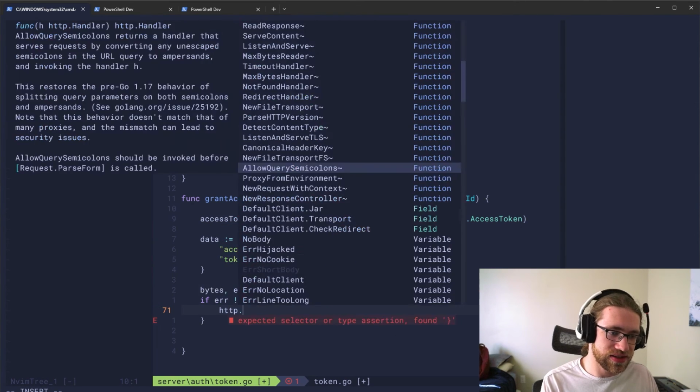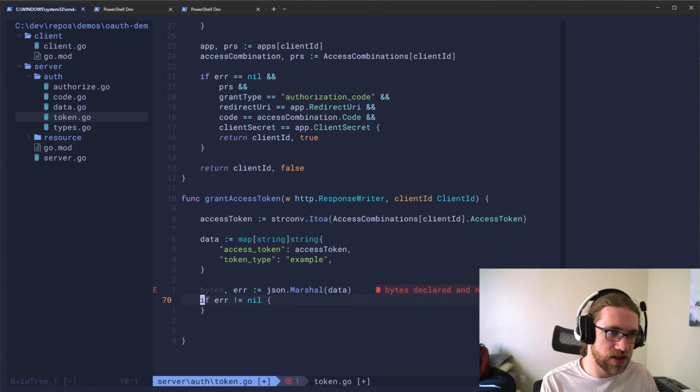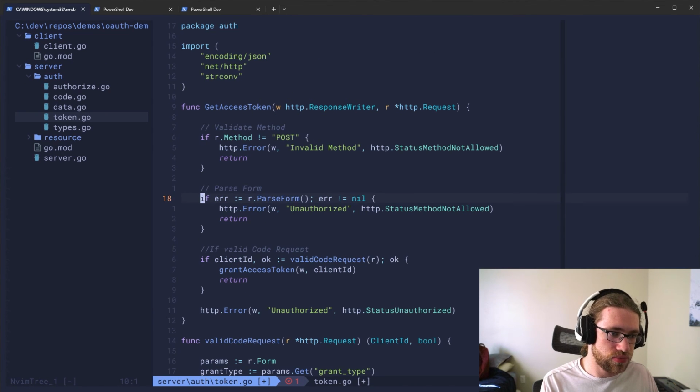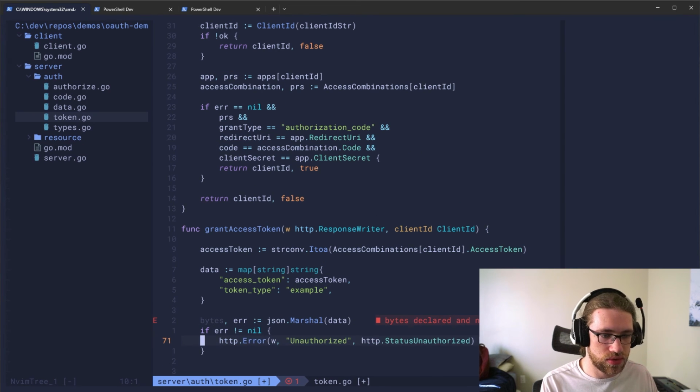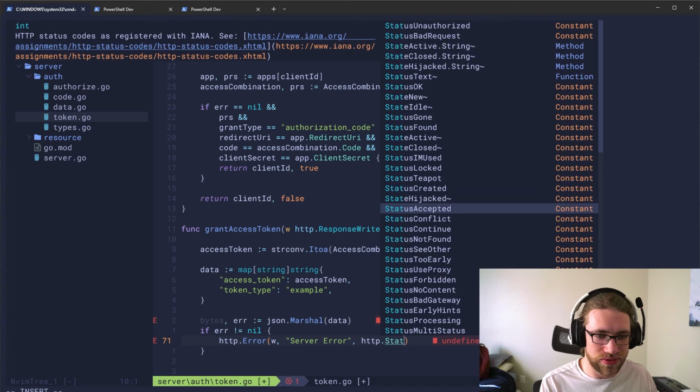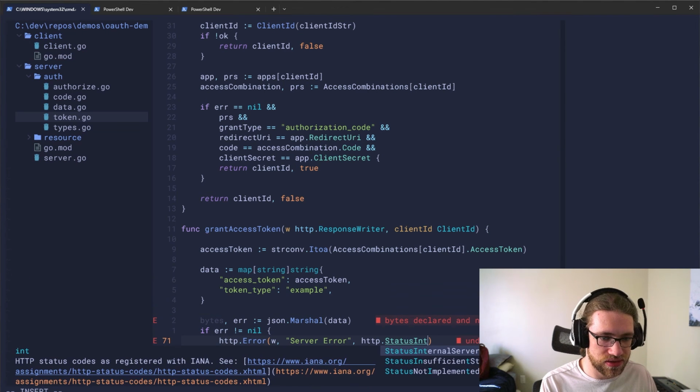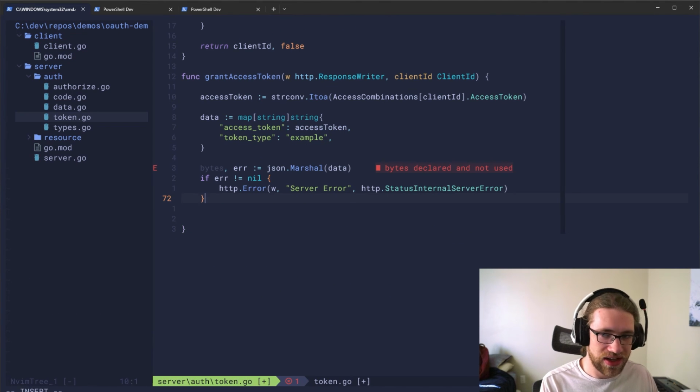If there's an error, let's just throw an HTTP error. I might just actually pull the one from earlier. I guess if we get a marshal error, that's kind of a server error. And we'll do status internal server error.